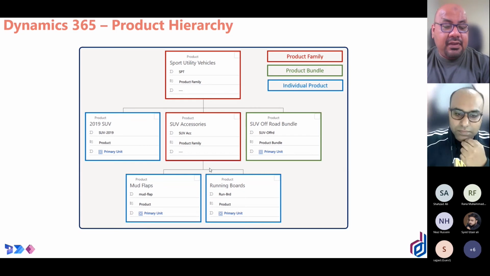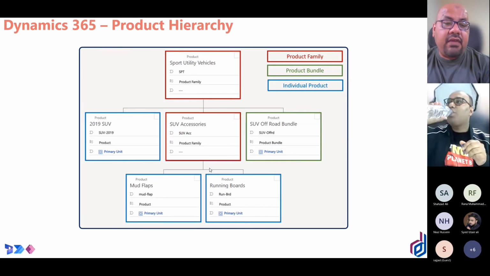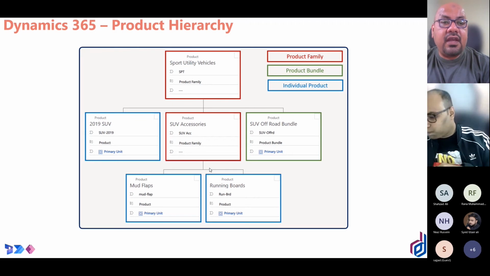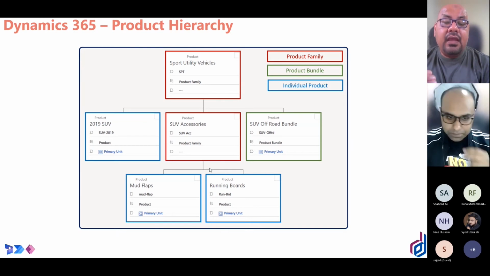So let's take an example in a way that you have Microsoft. Microsoft is a brand or a company. Inside Microsoft, we have a different product list. So we have Office 365, we have Dynamics 365, we have server, we have Azure, we have licensing based on the subscription. So all of these are the products, or you can say the SKUs, and the SKUs are linked with the family.